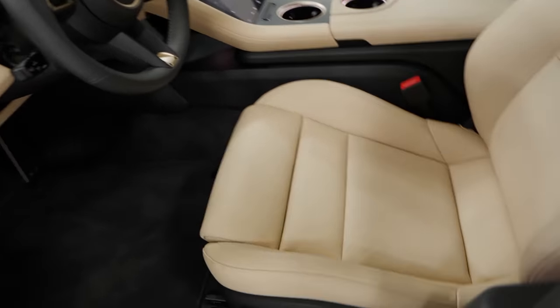Here also for the front part of the seat. There's a cozy function. Usually it's done manually, but here it's in an electronic way. So yeah, I think I feel a little bit more at home in the X5, I have to admit. But again, it's not the worst compromise. You can still sit here very well in the front, also in the X6.